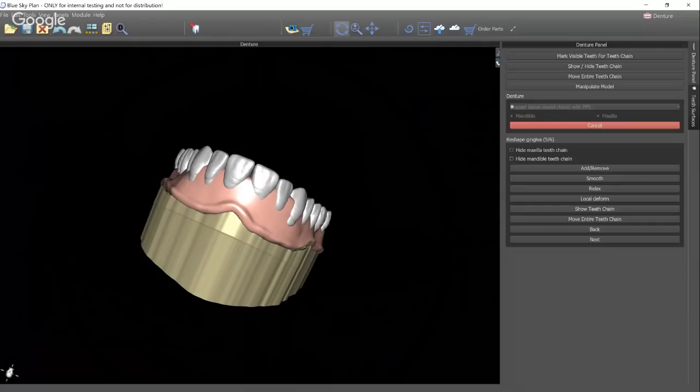So at this point, this is where all the artistic ability is going to come in, because we have a rough start, and now you need to go in and festoon this digitally and really make this thing pop. The more time you spend in this step, the more you're going to be able to really make it a denture that stands out from just a basic denture where everything is smooth and flat. Maybe if you're doing an immediate denture and you want a super cheap option for the patient, maybe you're going to spend very little time on this step, because this is most certainly where you're going to be able to spend the majority of your time.